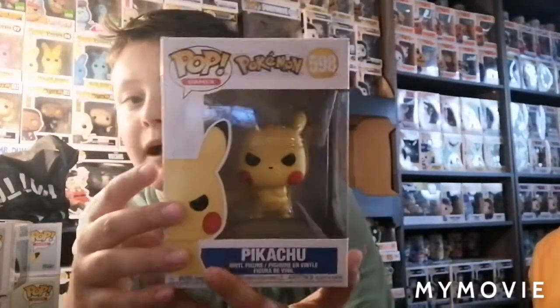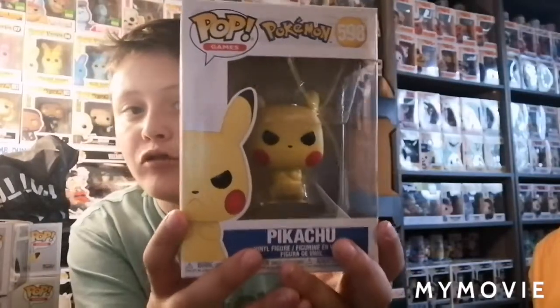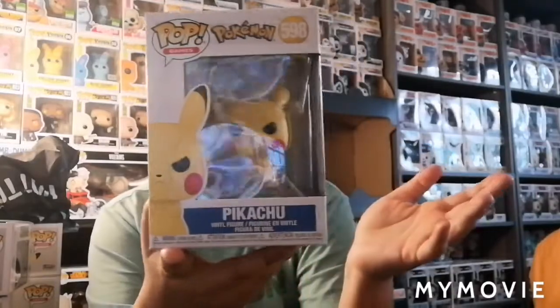The next set that came out — in this set, I did pick up Mad Pikachu, and this was my only Pikachu for a while. He looks like that — super nice pop. This is the rest of the set on the back; they made a lot of bangers for this one. I did pick this one up at EB Games because it has the EB Games sticker on it. It's a really nice pop, and it's Pikachu — you have to love Pikachu.